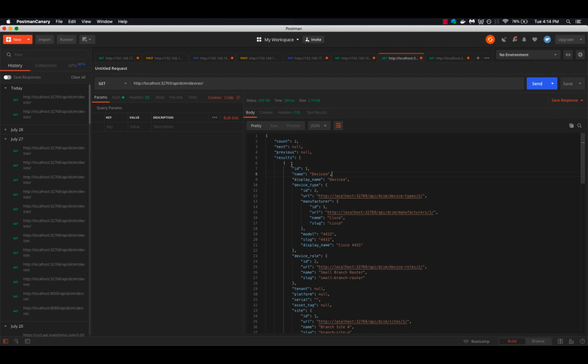So from an efficiency standpoint, at least in this situation, it's best just to get the bulk and then parse out what we want. Now, if there were tens of thousands of entries, it would probably be better to do individual API calls, but in this case, we are okay with just doing a bulk request.